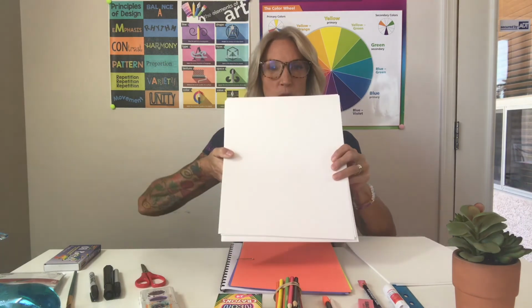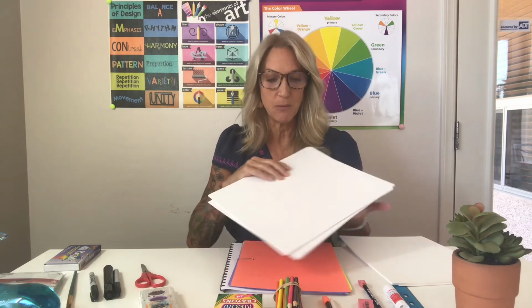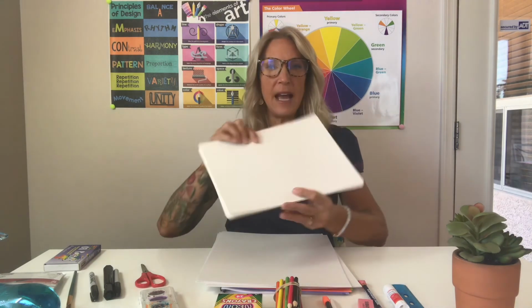One of these is poster boards. Poster boards have a dull and a glossy side. Make sure that you are always using the dull side for your projects. This is really important, okay? So dull side for the poster board. And then your watercolor paper is the smaller paper, and it has a texture to it. That's actually called the tooth of a paper, okay? When somebody says, does it have a tooth? Now you know. All right, so that's the paper that's involved as well in your kit. So if you have any questions about what is included, remember, communicate, call me, message me, let me know.